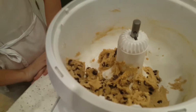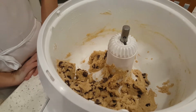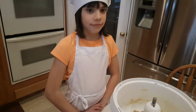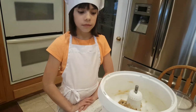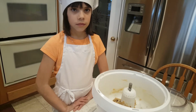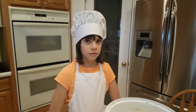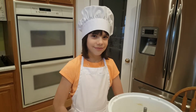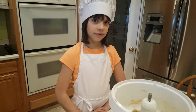Okay, so with the rest of this dough, you guys, I went to Swig, which is a drink place, and they have amazing cookies too. I don't know if you've heard of the Swig cookie. They're so good. They have a chocolate chip cookie and it has pecans and coconut in it. And if you know me from the coconut cookie recipe that we shared a few weeks ago, coconut is one of my favorites. So I definitely tried that kind and it was so good.